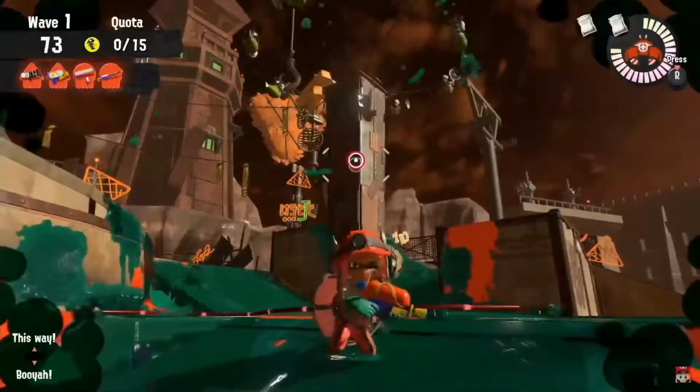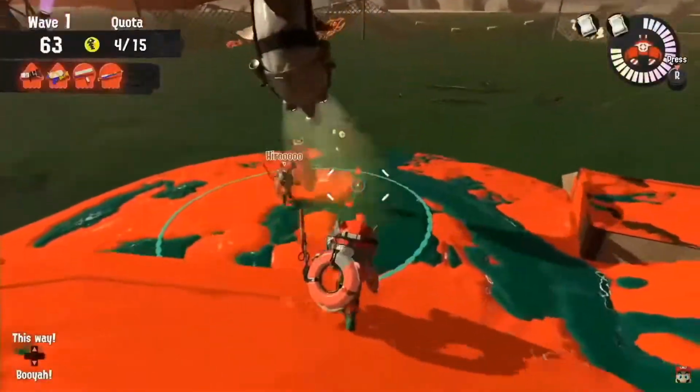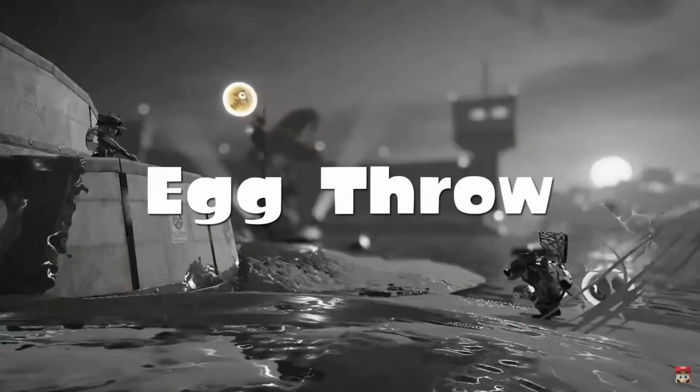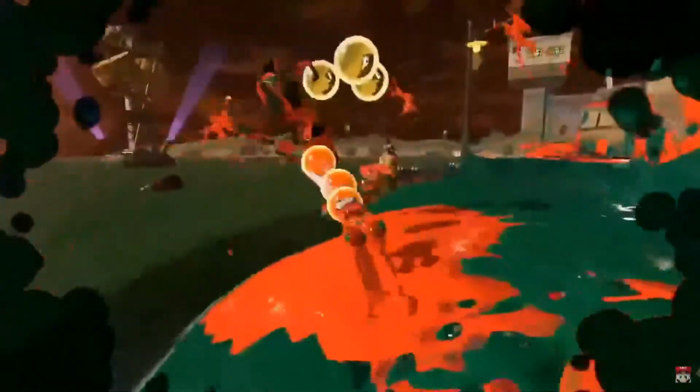I kind of like the music that's playing here. This is kind of interesting. Looks like this, at least this mode that they're showing, I don't know if it's the actual main game or just one of the main modes of the game. But well, this looks like more of a cooperative team match sort of thing. Which, you know, that's actually kind of cool, and it's gonna make Splatoon 3 stand out from Splatoon 2, even despite them both being on the same system.